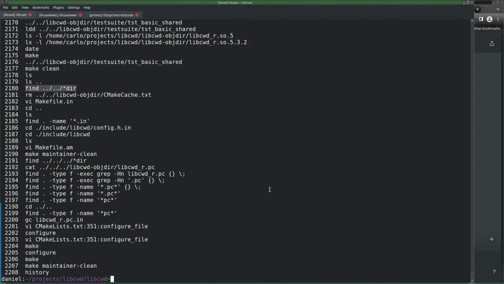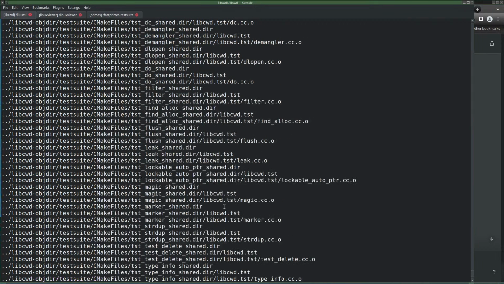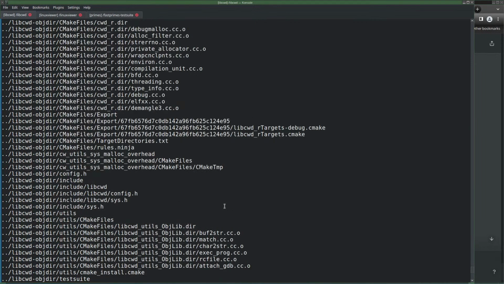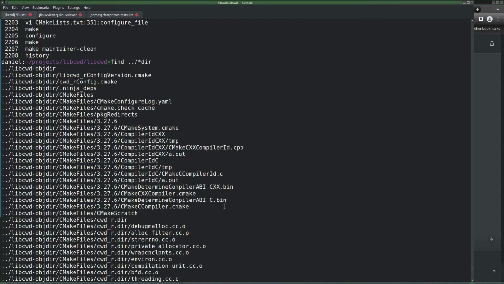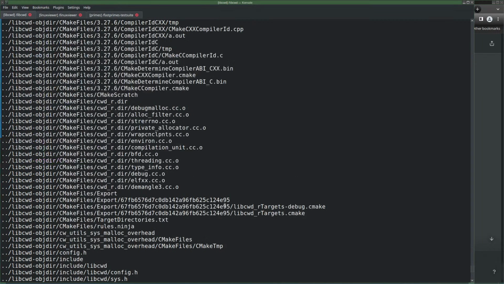Just to find what? That's not clean at all. That is not cleaned at all. So even object files are left.